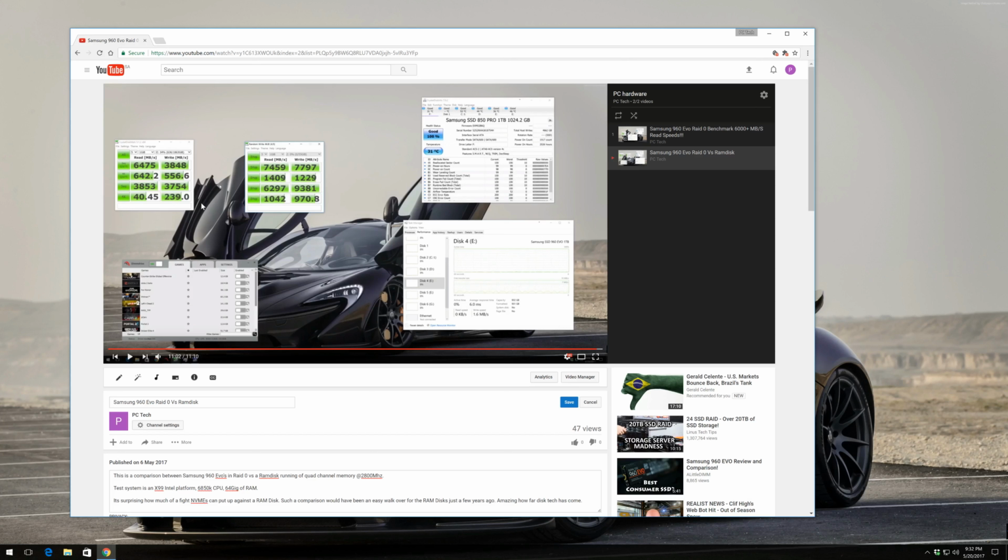So that works in the RAM disk's favor, and I have loaded up the game with a lot of mods. So I'm going to show you the sort of mods I've loaded the game up with, and what sort of time differences you can expect between RAID 0 NVMe versus a RAM disk.